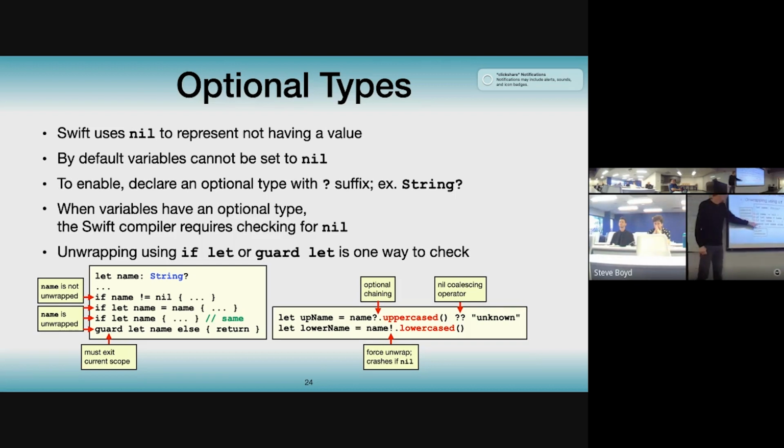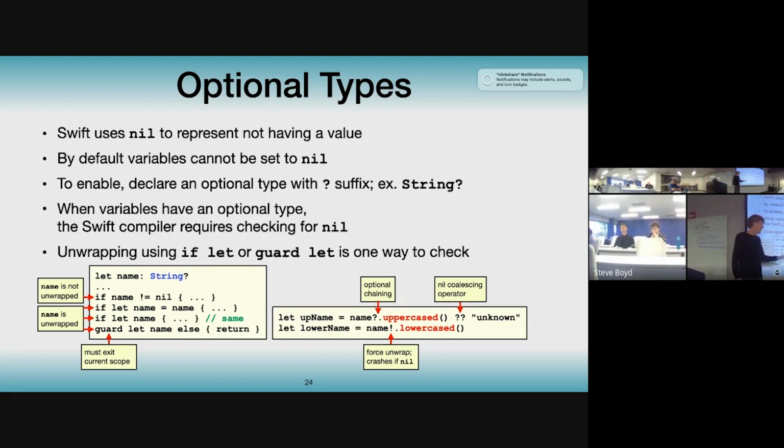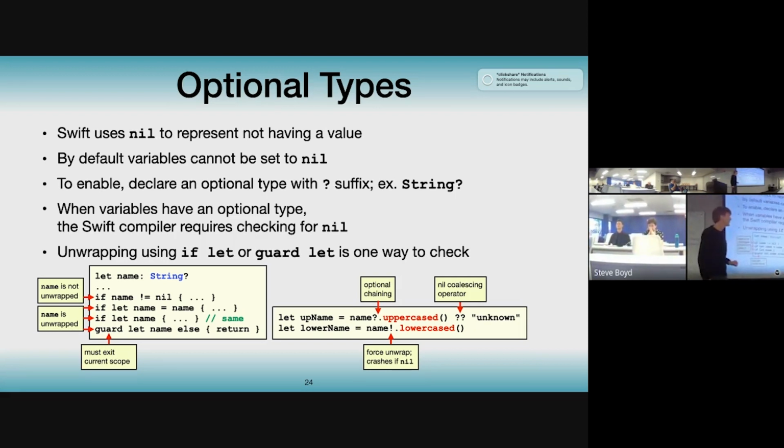A variation on this is guard, and this is really popular to do at the beginning of a method to say, here are some preconditions that must hold, or I don't want to do the stuff at the bottom of this method. So the interesting thing about guard is you're saying, here's a thing that must be true for me to continue, and if it is not true, I am going to get out of here. And in fact, you have to. If you forget to return, if I put a print statement there, my code won't even compile. Guards must get out of the current context if the condition doesn't hold. And so this is also unwrapping it. So the rest of the function on the inside can use that as a non-optional value.